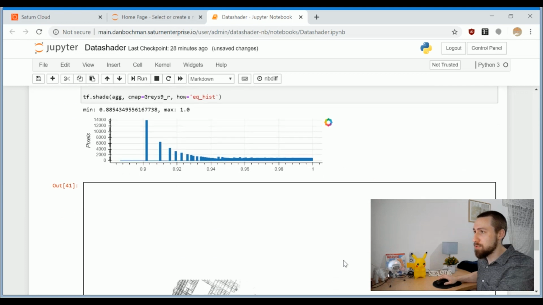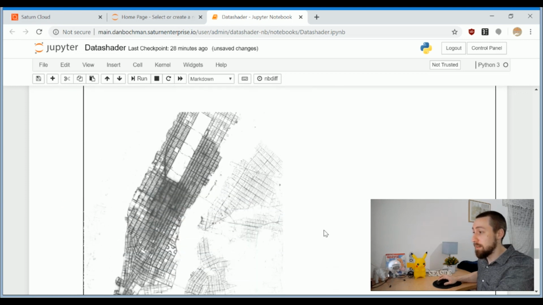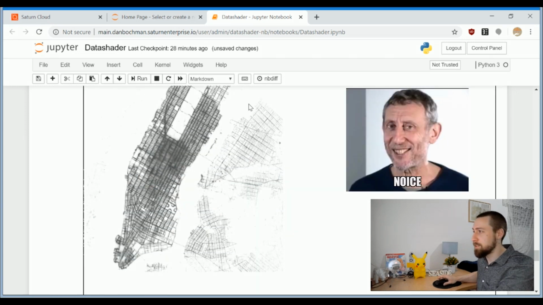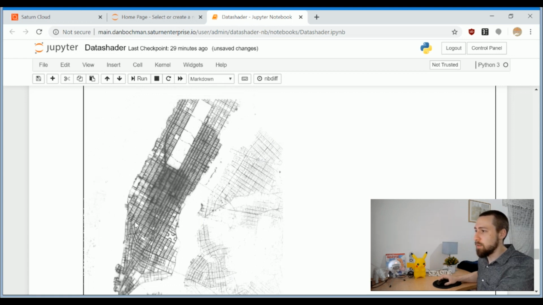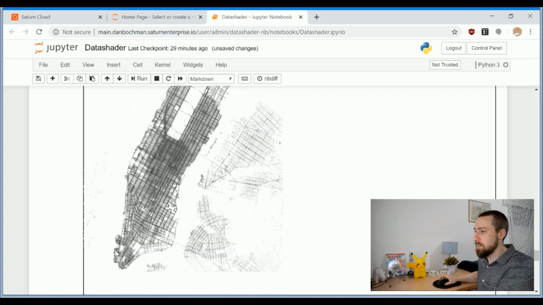And now if we visualize the plot, it looks much better. Now we finally can see a representation of every point in the data. So we don't lose the less frequent data of other parts in New York, and we can also see the high density drop-offs in Manhattan.